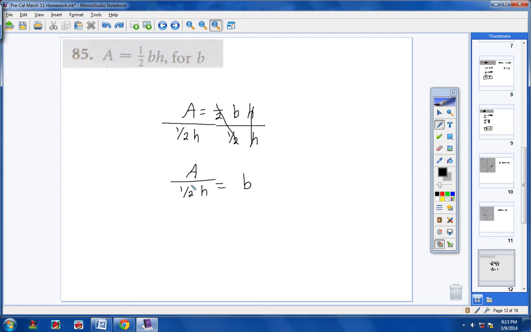That's one shortcut. Another thing you can do is just simply this. You can simply take the a, put it over 1, and say a divided by what? 1/2 h. And if you do that correctly and simplify and invert the fraction and so on, you will get the correct answer, which is 2a over h, okay? The exact same thing. So there, we solve for b. We know we're done because there's a b over here all by itself and there's no b's over here.